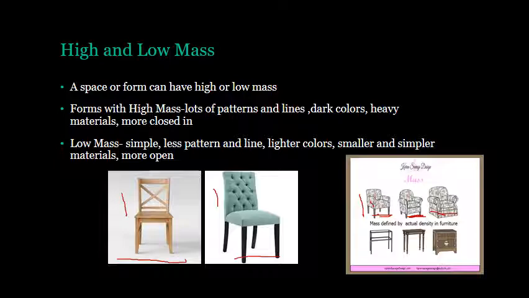Same thing with the tables on the bottom. The first table is very light, it's very open, not very closed in, very light materials. The next table is a medium mass, it's a little darker materials, but still pretty open. And then the last one is going to be a much higher mass because it's closed in and it's got dark material. So we can use mass to change what we call the visual weight of a room, so how your eye sees it. Things with higher mass are going to have more visual weight. You're going to notice it more than you do something with lower mass. And we can use that in design.